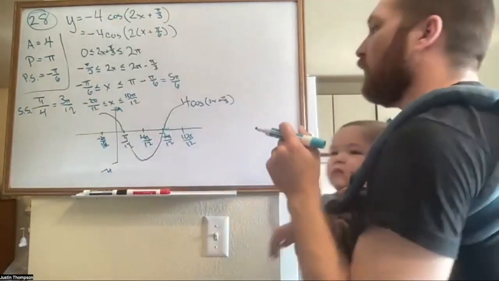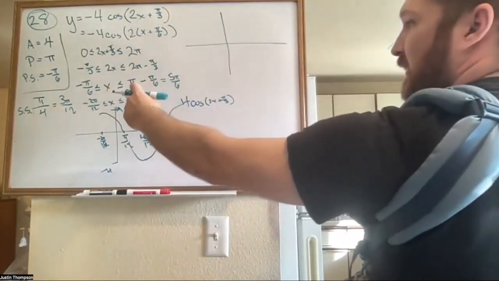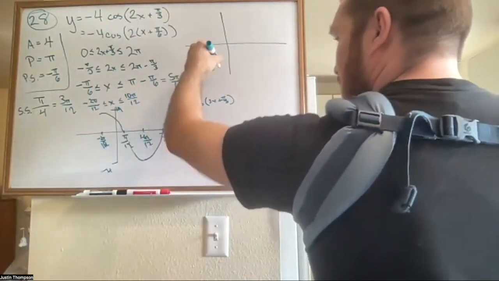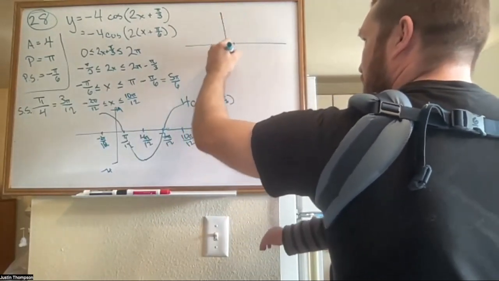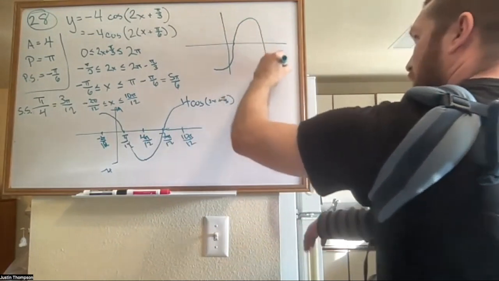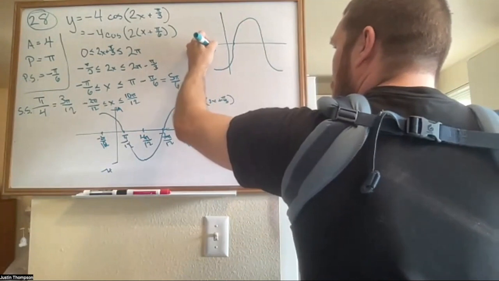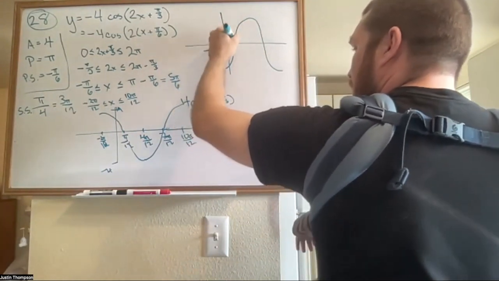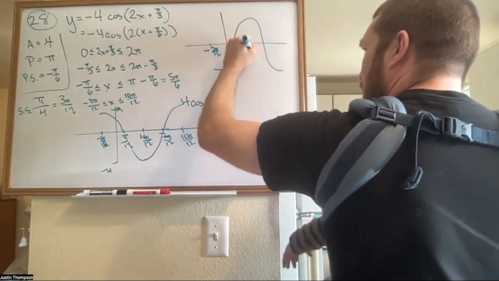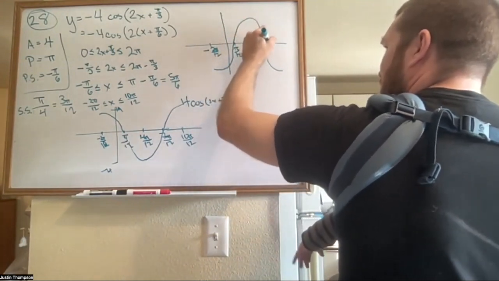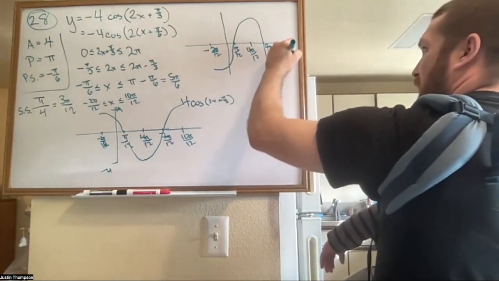Okay, so what I'm going to do is just qualitatively see, okay, it should come from down here, move its way up to 0 here. So this right there. And now I'm going to label my minus 2 pi over 12. This is my pi over 12. This is my 4 pi over 12. This is my 7 pi over 12. This is my 10 pi over 12, like that.